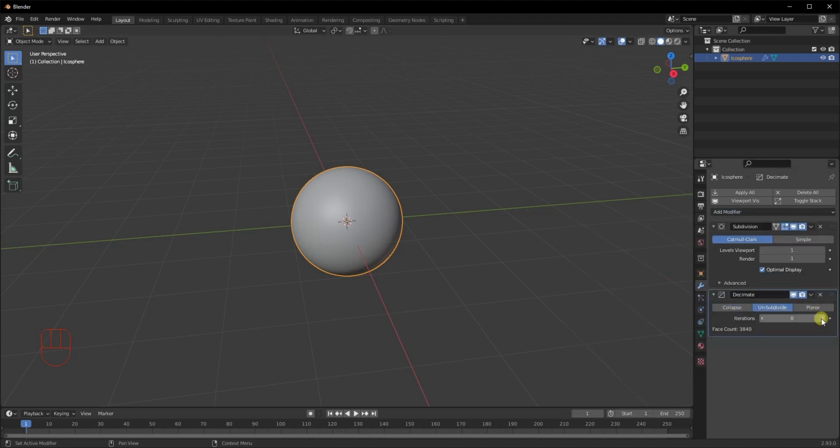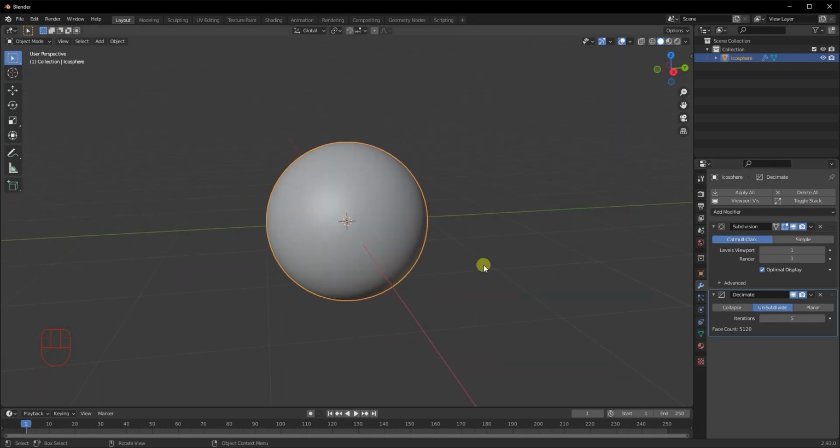Now it doesn't make a lot of sense for an icosphere, but trust me, this will help you when you're working with objects that are different than a sphere, right? So I want to make a setup that is viable for any object that you apply this modifier setup to. So that's why we're going to add this decimate modifier, and instead of collapse we're going to select unsubdivide and put 5 iterations here.